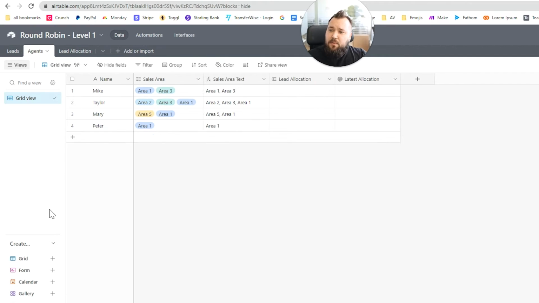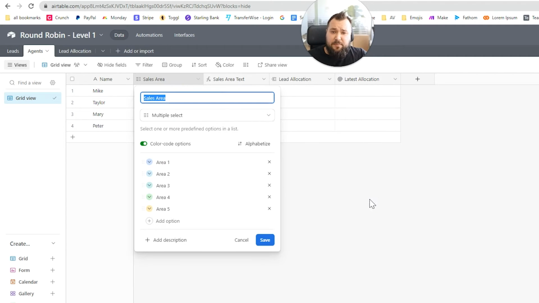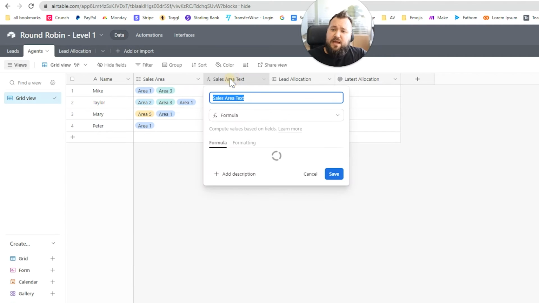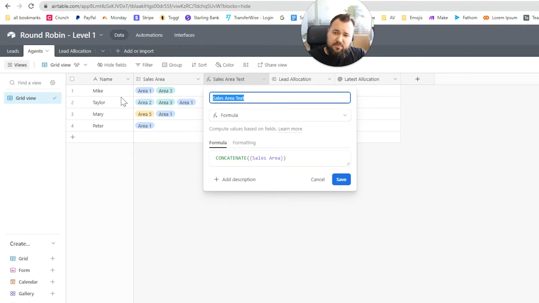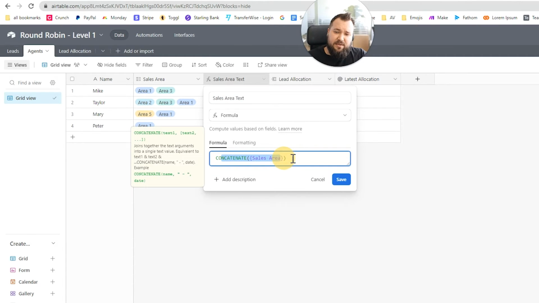Next, we have agents. So we have about 4 agents here. Everybody is serving some kind of selection of areas. Mike is serving areas 1 and 3, Taylor areas 2, 3, and 1, and so forth. Basically a multi-select, right? Next, we have our area, sales area, but just concatenated. And we're going to be using this for an automation later on.